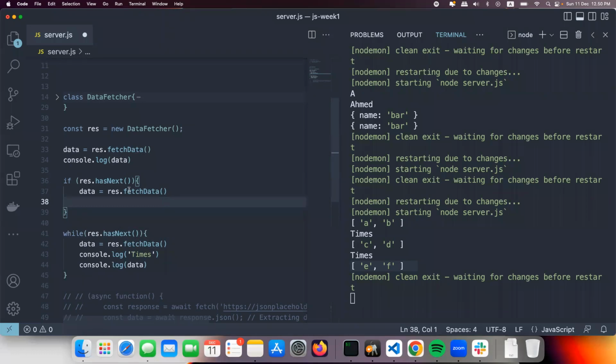Try to use for instead of if. But I'm not really sure if we can use for this time, because for iterates over the list a specific number of times, like specific times that you can go. But here I don't really know how many times I want to go through this.